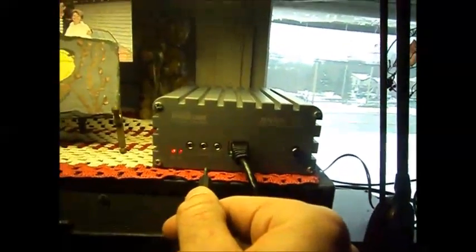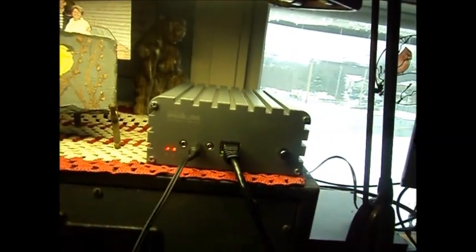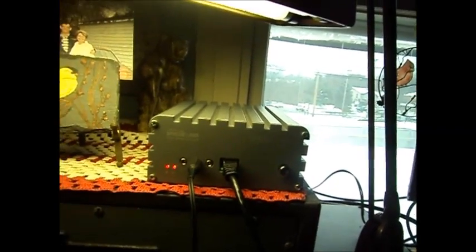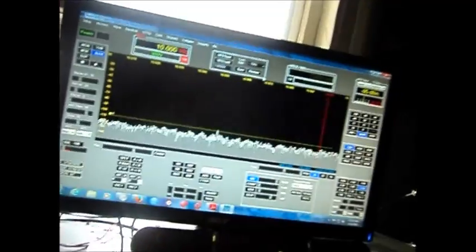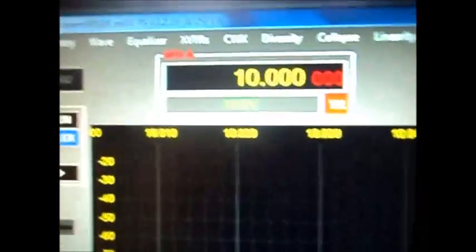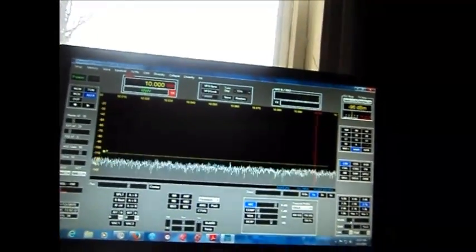We have a signal. Now actually, I have a powered speaker over there, and I'm going to plug it into the speaker headphone jack. And we have static. Problem is, I don't know how to control the volume on it yet. Wow, that almost sounds like, yeah, it is. We're receiving. That's the time frequency. It's actually receiving right now. But we're still not done with the setup, but at least we are receiving. Let's turn the volume up.